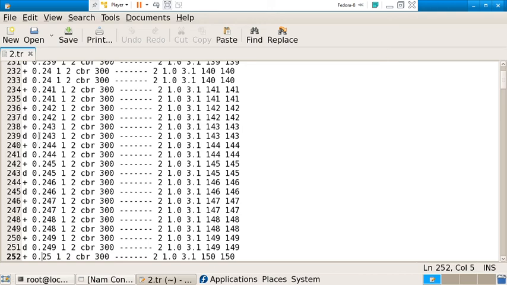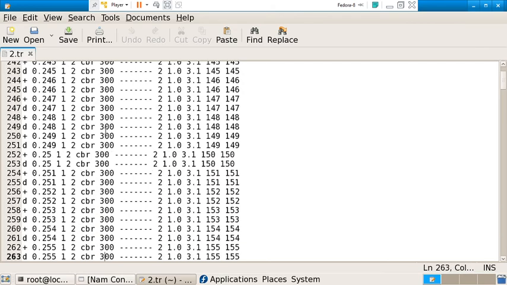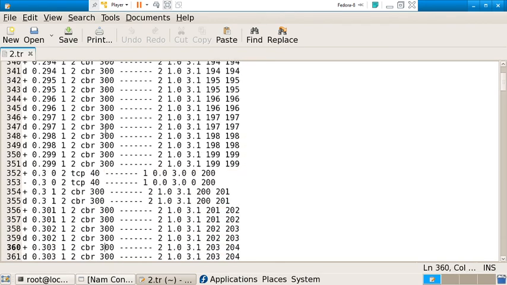At every time only node 1 is sending, node 2 is receiving, and what packet? It is a CBR packet, and the size of it is 300 bytes. From 0.3 seconds onwards, it is not only CBR, you will have the TCP service as well. In case of TCP, based on the bandwidth, it is going to transfer the data in a variable fashion. It is not always 200 bytes itself.